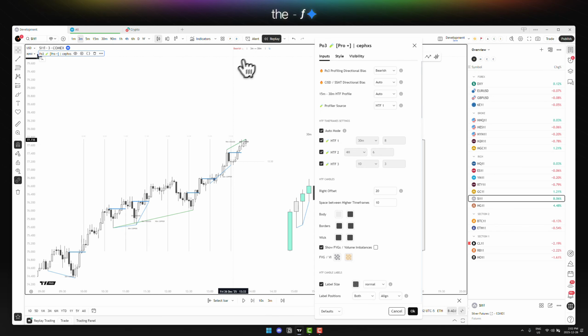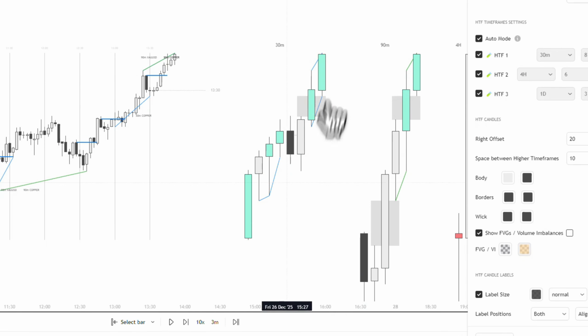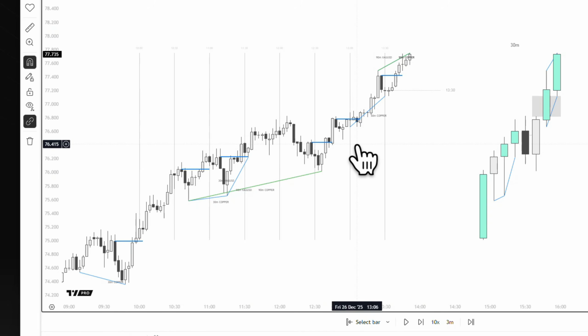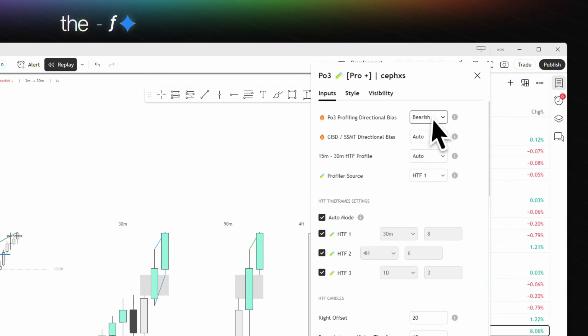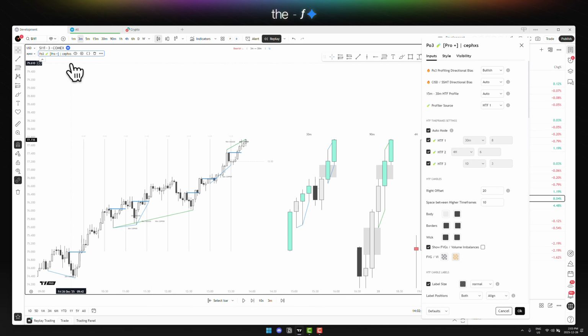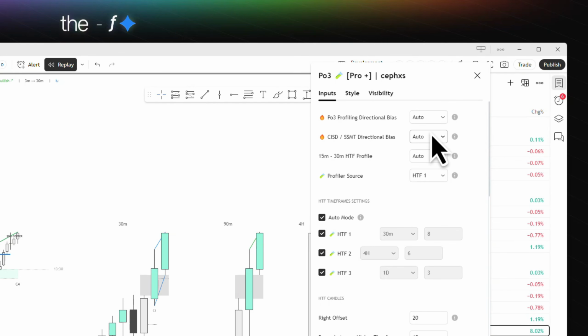And as you can see, there's nothing that's going to show because on the 30-minute chart, it's not bearish, it's bullish. So if you set it to bearish, you're not going to see anything. So that's something you might have to watch out for. And bullish, it's pretty self-explanatory. I want to believe that I'm not really talking to kids. So if I set it to bullish, it's going to show the bullish setting, right? So I give it a second there. It's going to come up and show the bullish. So it's back and it shows bullish. So I'm going to leave that on auto mode.